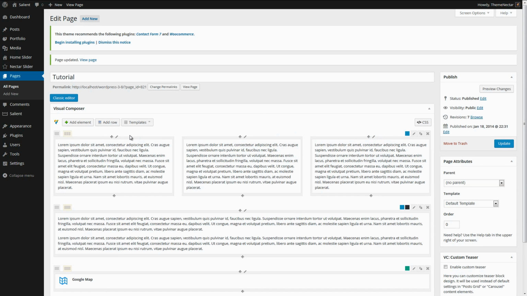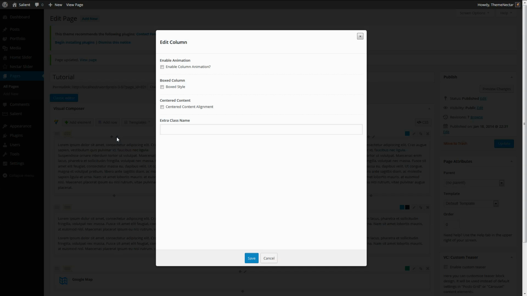Let's take a look at the column options we have. A cool one that you'll probably use most often is the column animation property. Upon enabling the checkbox, you'll be presented with the animation configuration options. Let's set up a quick column layout that animates in one at a time.